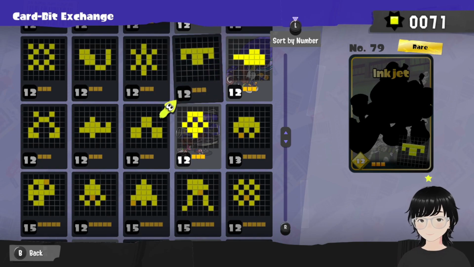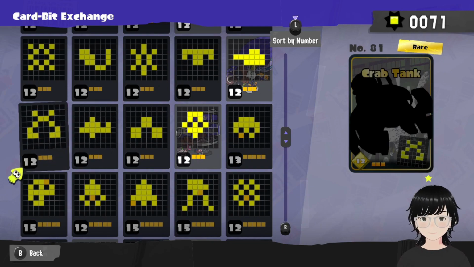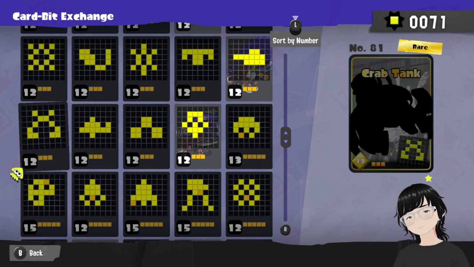Inkjet, love Inkjet. Love the shape. It's flat. I don't know, just Moz. I love Moz, and this is just the ultimate version of Moz. Ultra Stamp, you know I love Ultra Stamp. Crab Tank, kind of a weird shape. It's just Ember, but harder to place because of the claws. They're so big, chunky. I wish this was a normal card, because then you could put a special point on it. That'd be cool.